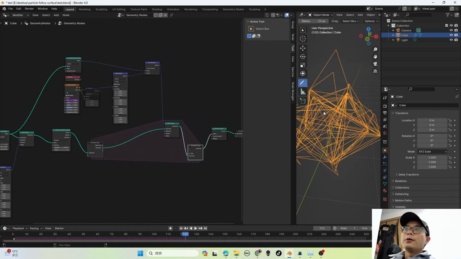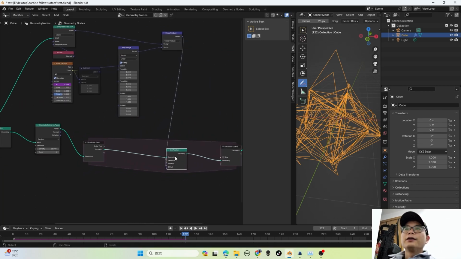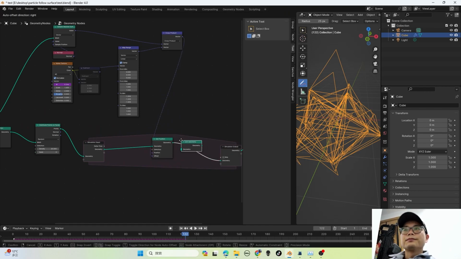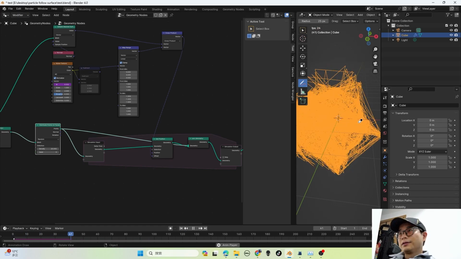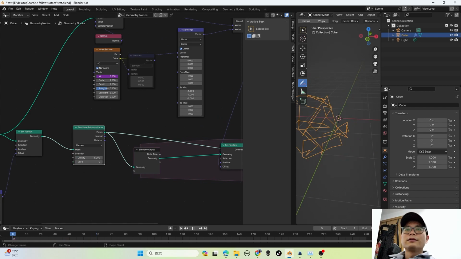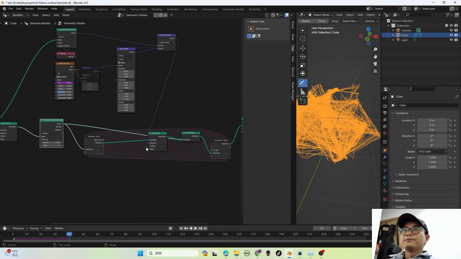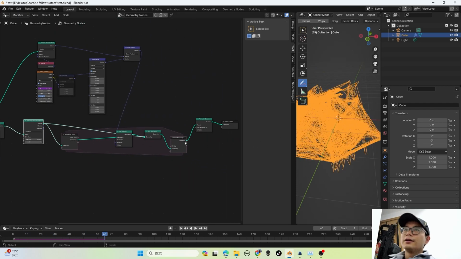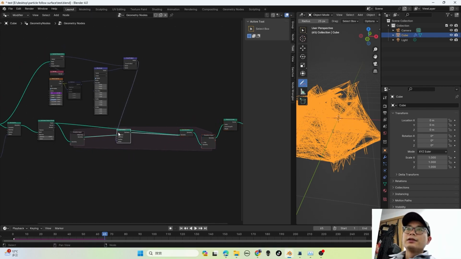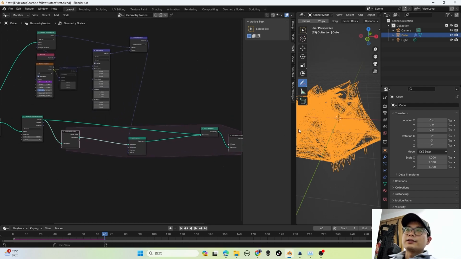And next we need more lines. And here it's very simple. We need a join geometry. We need to put it here and link from here. Check. Yeah, a lot. We need to create the point. Right? So you will find that the lines, the geometry is always adding. So we need to define a value that can only keep some of them.